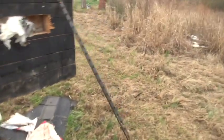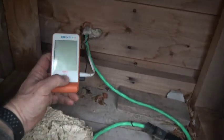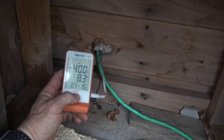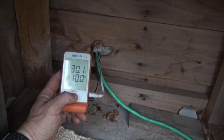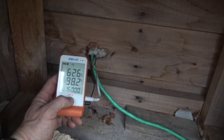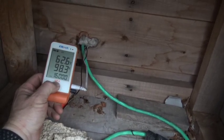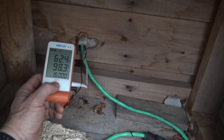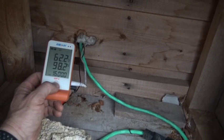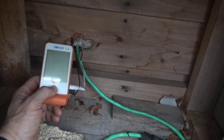We've got this tool here that tells us the temperature and humidity. You can see this thing has been to 171°F before, so it gets pretty hot in this kiln. Right now it's reading 62 degrees and 98 percent humidity. I need to reset it — I think I have to hook it up to the computer to do that. But you can track it day by day, download the data to your computer, or just come out and look at it like I usually do.